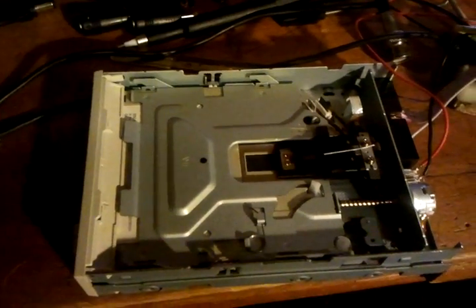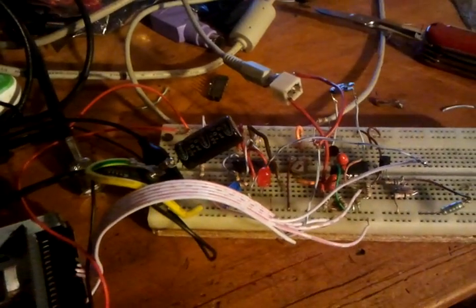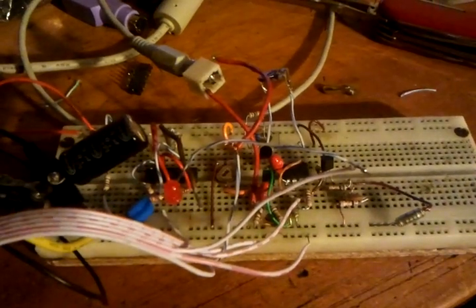I've had to record them manually. I've got a chip in there to synchronise it — just a 74HCT74 — and the output comes straight from the data output of the floppy drive. I'm using a 555 to pulse width modulate the audio samples straight onto the data input of the floppy drive.